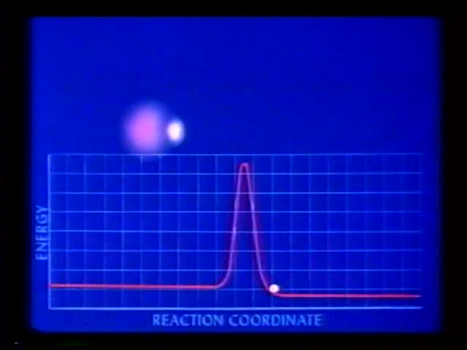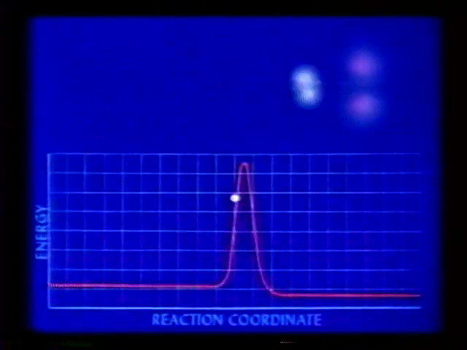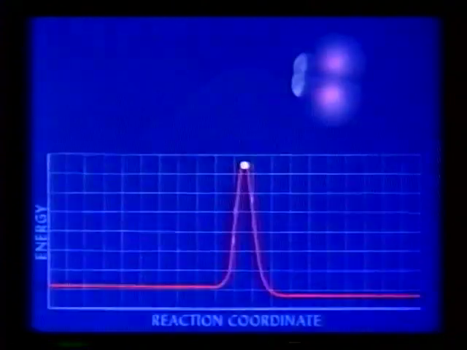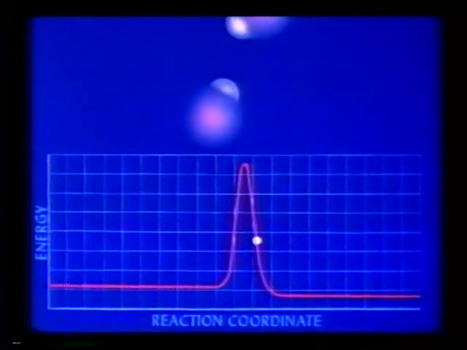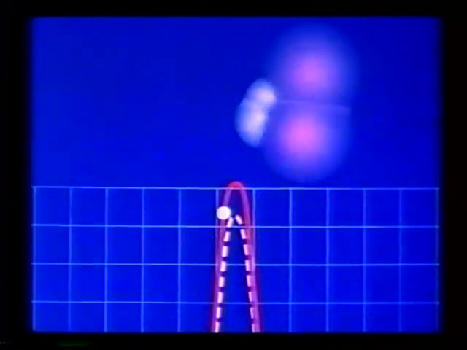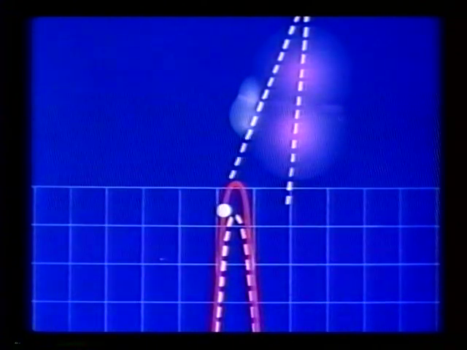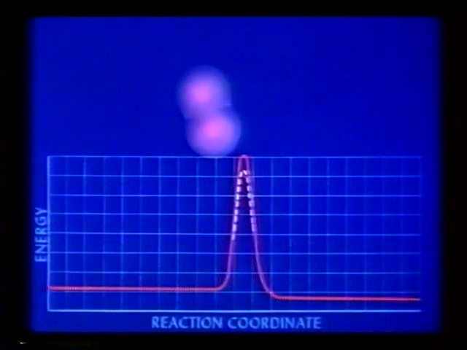The height of the potential energy barrier varies with the orientation of the molecules on collision. In a favorable collision, such as this, the reaction proceeds through a symmetrical activated complex in which this XY distance is equal to this, and this XY distance is equal to this. The height of the potential energy barrier would then be the lowest possible for this reaction. For less favorably oriented collisions, a higher barrier is encountered. Suppose the molecules collide at an angle such as this. The less symmetrical activated complex has a higher activation energy, and the molecules are less likely to react.